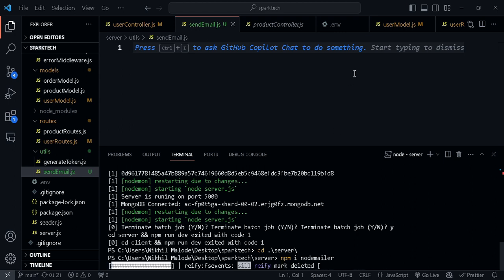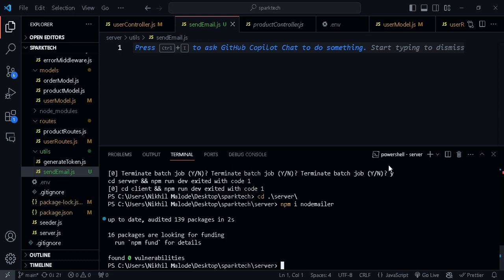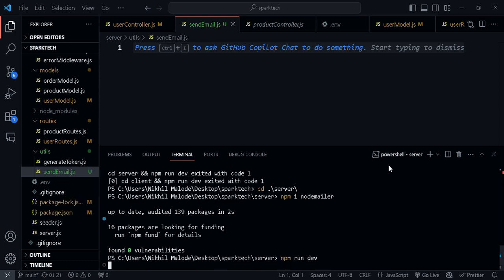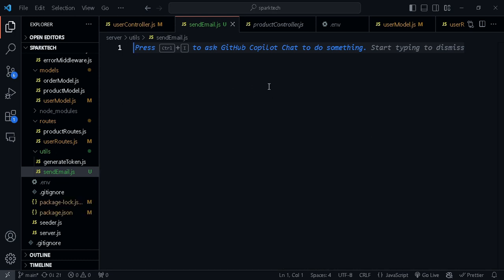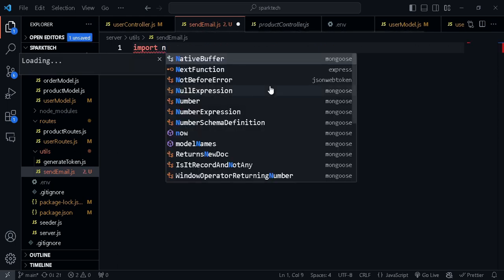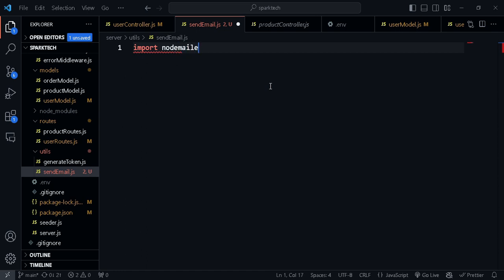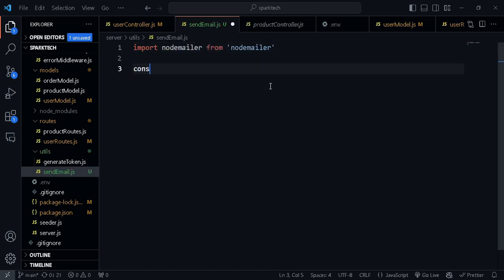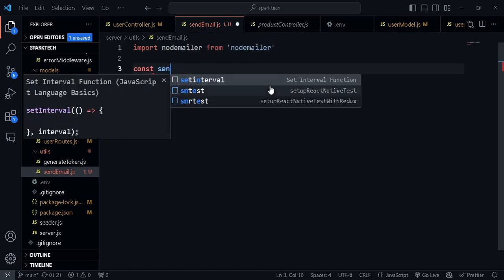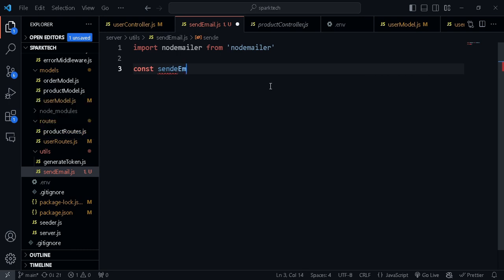Let's wait for it. Okay, that's done, and let's turn our server back on. Now let's import the Nodemailer package itself. I'm going to call it nodemailer. And now I'm going to create a function called sendEmail.